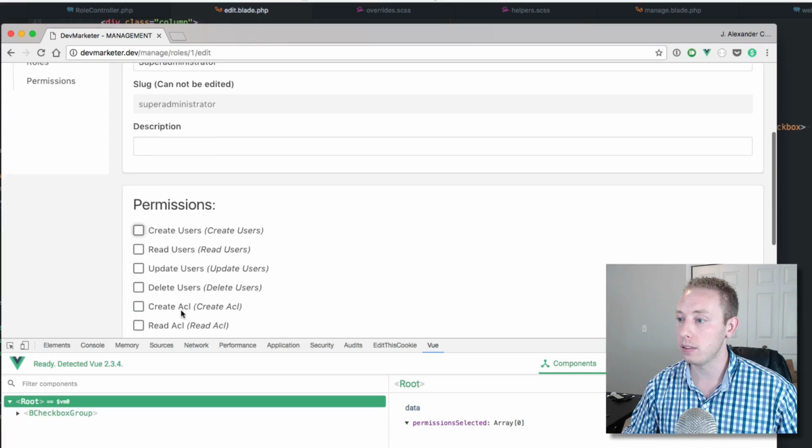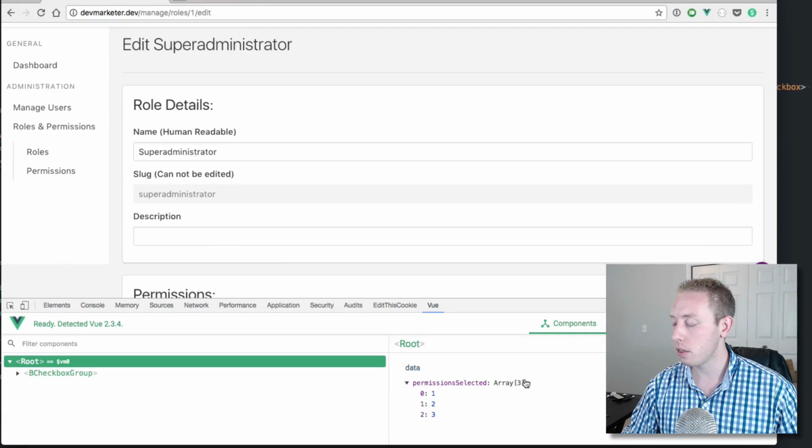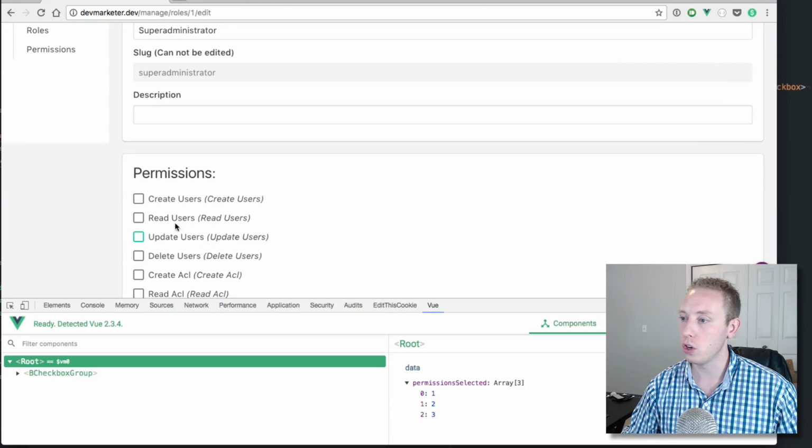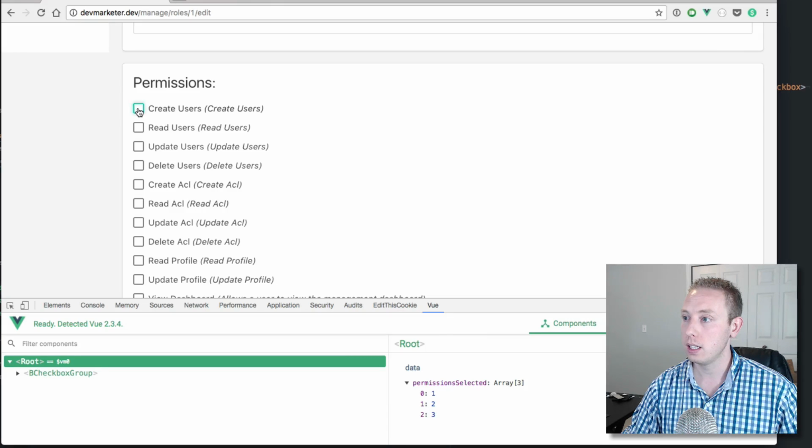Otherwise, yeah, we just have problems. If we refresh this here, you can see we have an array, 3 items in the array. This is correct. We have 1, 2, 3, but these are integers, so it doesn't actually work up here because these are looking for strings that match their custom value. If I actually click this, then it does work. See, look, these are all strings like that.